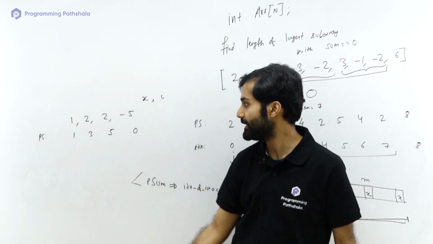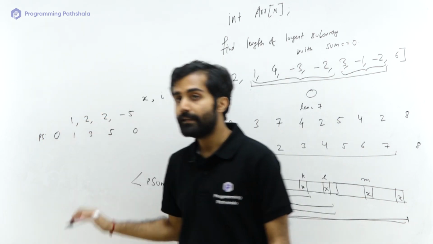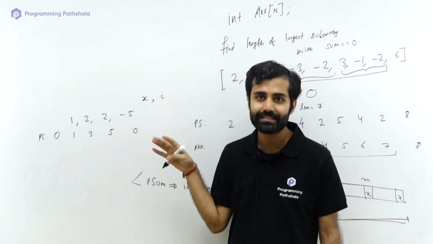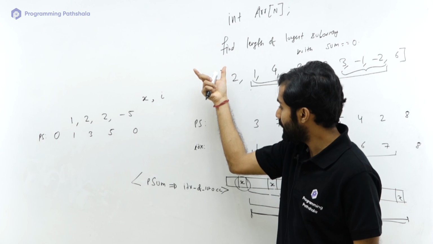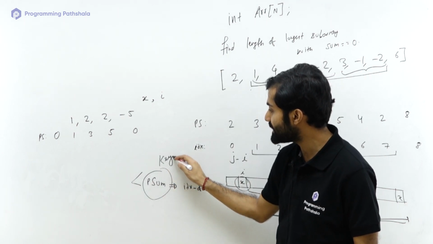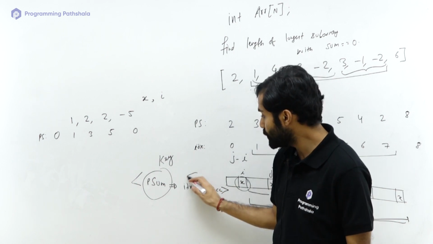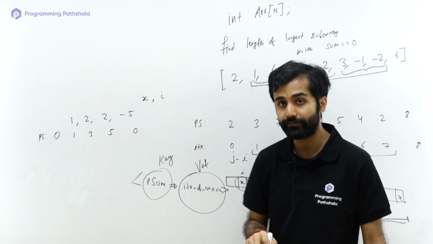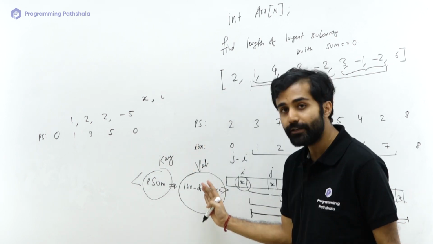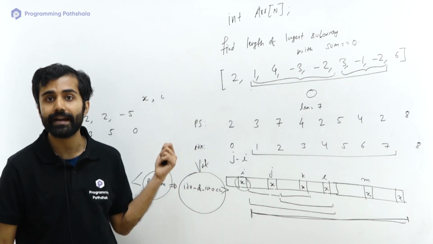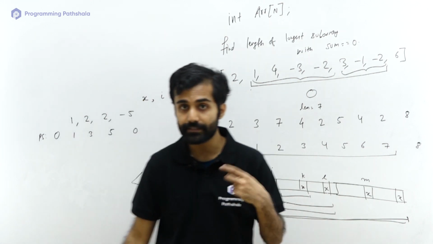For an empty prefix, the prefix sum will be 0. And now here guys, if you try and compare this question with the last question, in your hash table, just the prefix sum, which was your key, was of some significance to you. Value was never of any significance to you, but here value is of tremendous significance, because the value tells you the index where this prefix sum had first occurred. And isn't that very important?